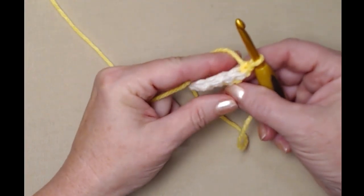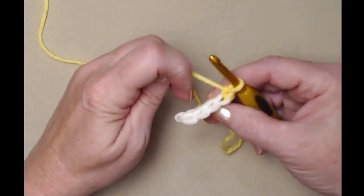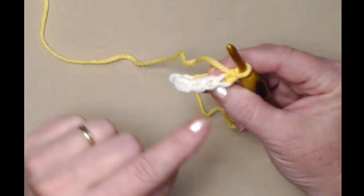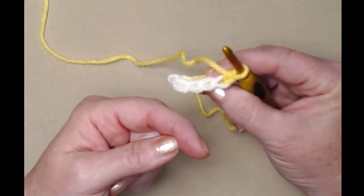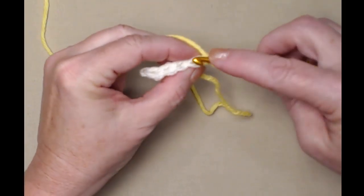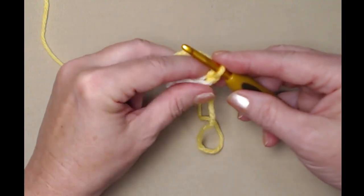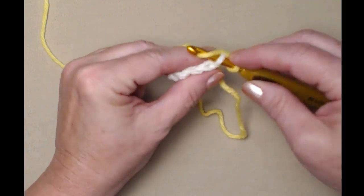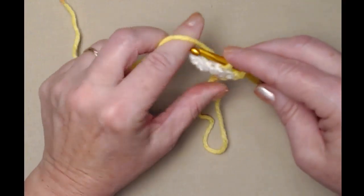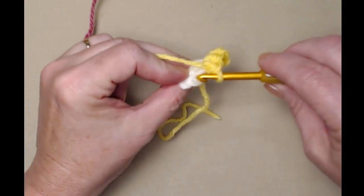Now we're going to stitch in the back loops only to form the ridges of our hat band. And so if you look on the top of your work, you have loops on this side and loops on this side. The loops that are facing you are your front loops. The loops that are facing away are your back loops. And so we'll go right in that first stitch because our chain 1 does not count as a stitch. It's just a turning chain. So we'll go right in that first stitch, pull up a loop, yarn over, and go through both loops. And we're stitching in the back loops. And this gives us a nice stretchy band for our hat.